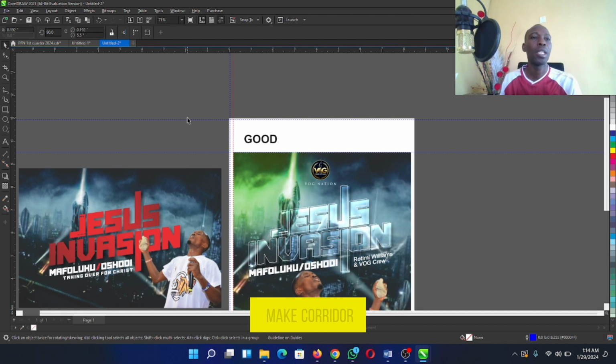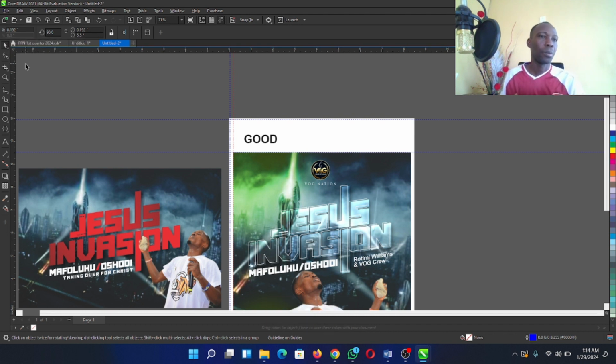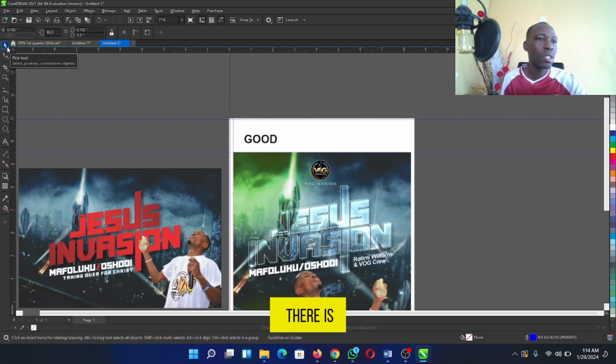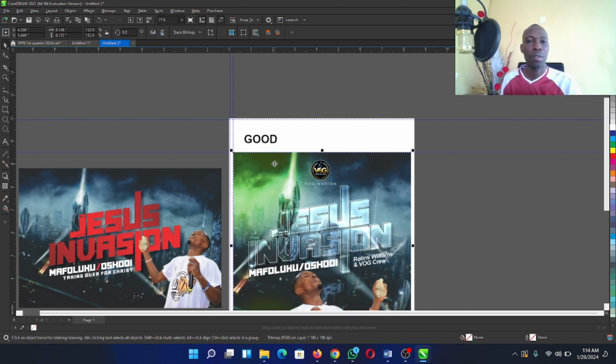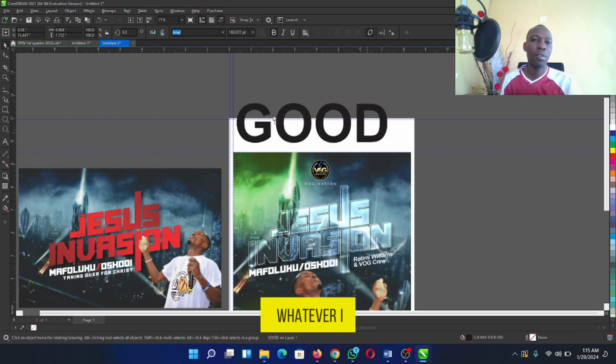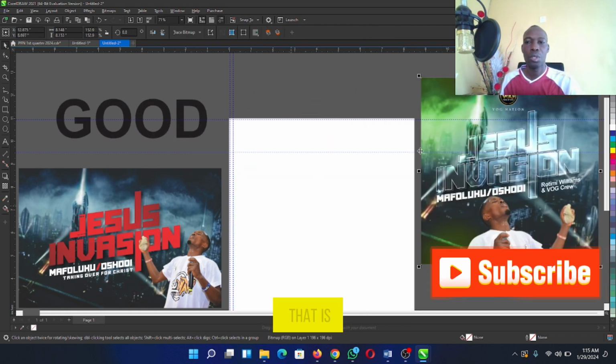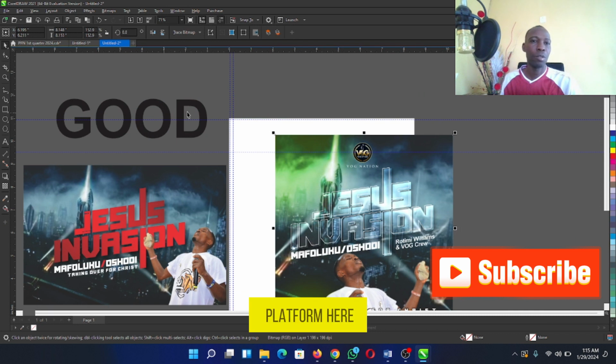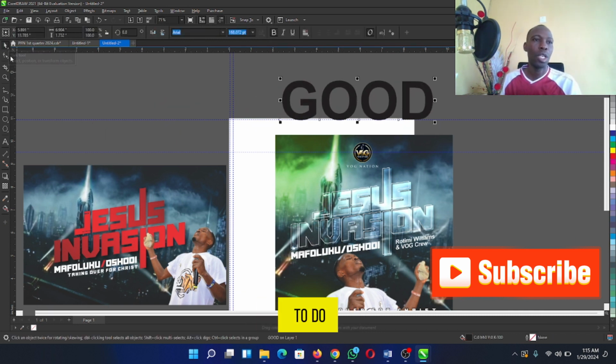And what really actually makes Corel Draw one of the best application tools for designs is this very particular tool you are seeing here. And from the left hand side, you must have this thing in your screen. And the first thing there is pick tool. Pick tool enables you to pick whatever object you want to pick on your interface. Without this pick tool, you won't be able to pick whatever thing is on your platform here. So this pick tool enables you to do that.